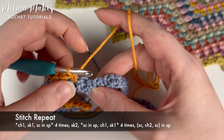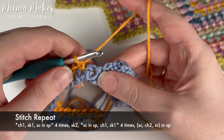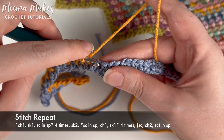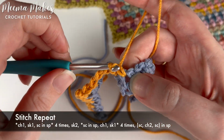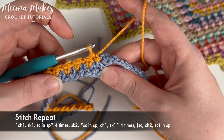So I'm now at a decrease. I've got 2 single crochets with no chain 1, so I'm going to do a decrease at the valley of the ripple. So we're going to skip 2, 1, 2, then work a single crochet in the next chain 1 space, remembering not to make a chain 1 here, just 2 single crochets there.